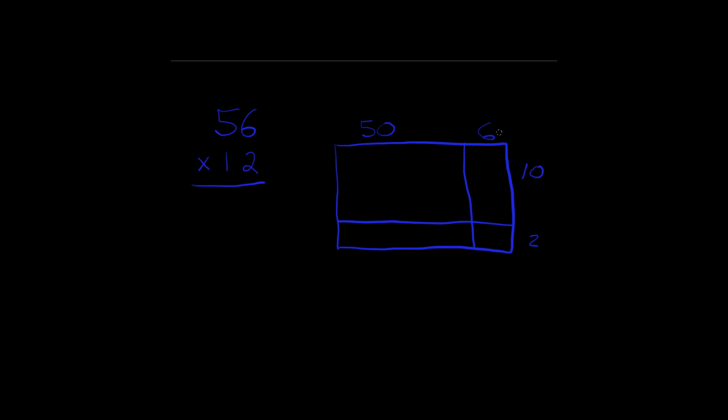So first we'll do 10 times 6, okay, which will be 60. And then we're going to do 10 times 50, or 1 times 5, plus 2 zeros, 500. Okay, now we're going to go to the bottom row. So now we have 2 times 6, once again, mental math, 12, and then 2 times 5, which is 10.